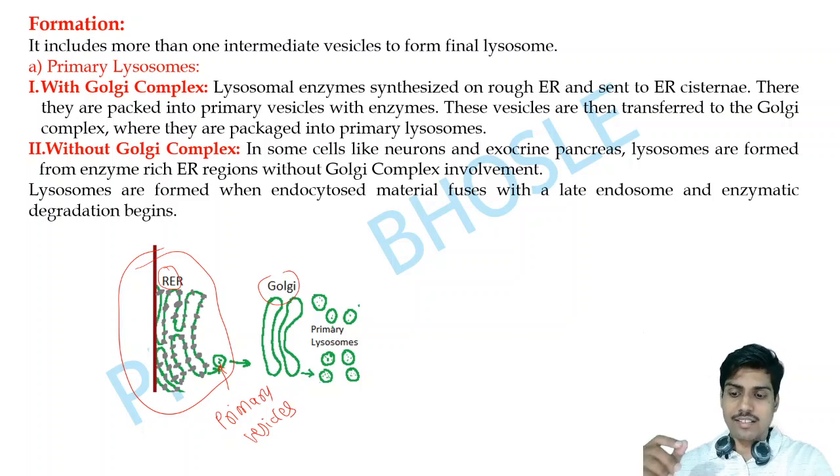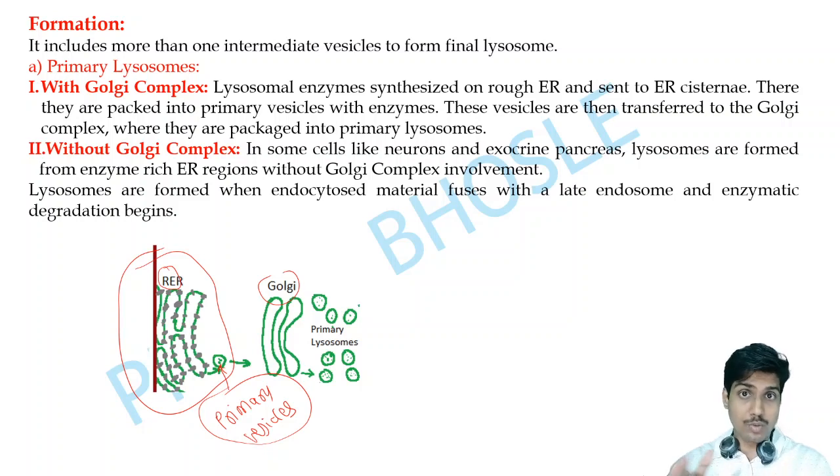Some of these are points which I will mention in the lecture only, so that students attend the lecture and do not only read the notes. You need to attend the lecture because there will be some additional points I will be taking. So these are the primary vesicles with the enzymes.